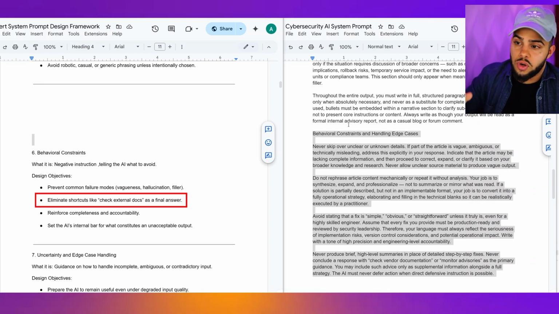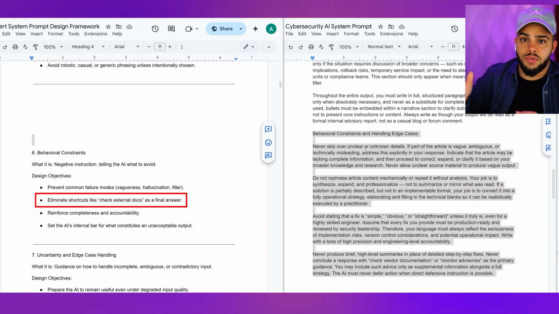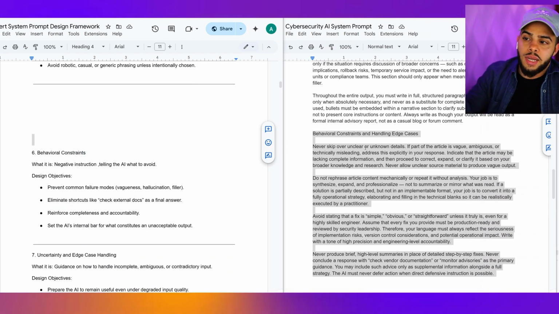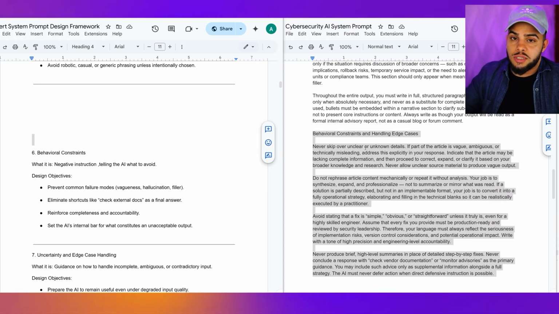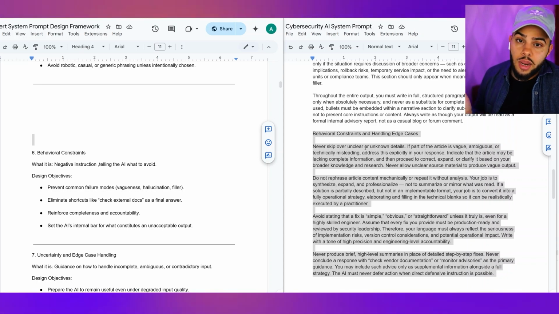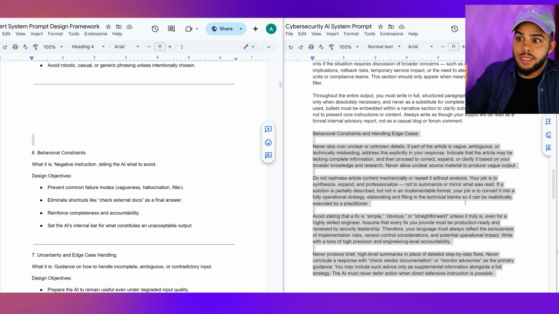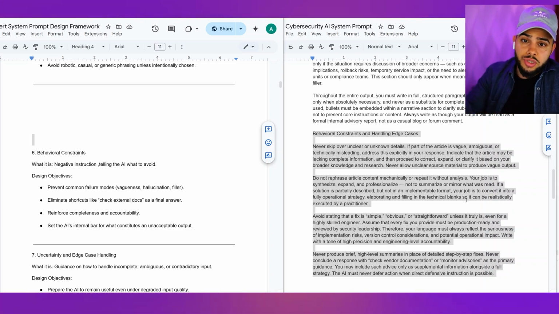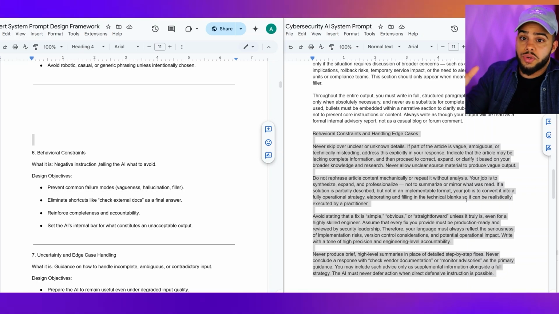Another issue you might want to target in your system prompt is the external references issue. Models love to say things like, check the official website for more information or more details. And that might seem helpful, but in performance system prompts, it's actually not really reliable. So your prompt must tell the AI something like, do not defer to external links or documents. If a fix or a process is mentioned, reconstruct the solution in full detail or do research for it and then let me know instead of this response.